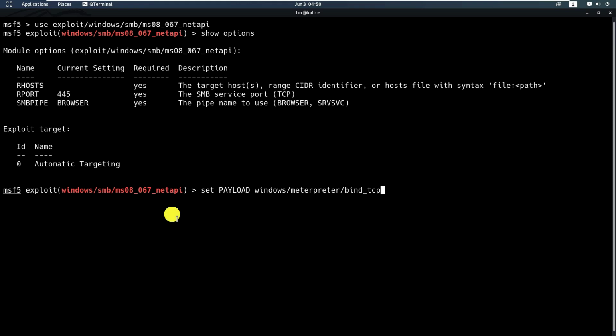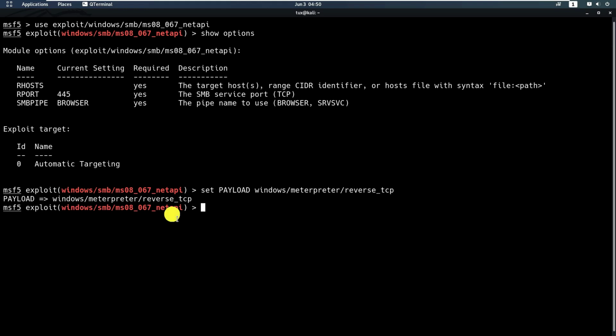Or my favorite is reverse TCP, which allows me to connect back, or call home. So this meterpreter reverse TCP will allow you to tell the client to connect back to your Kali.